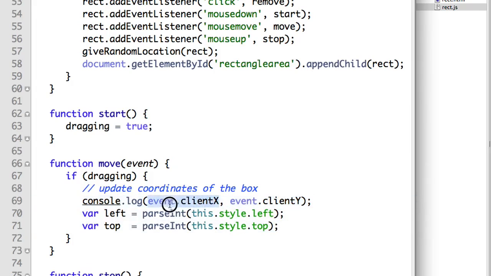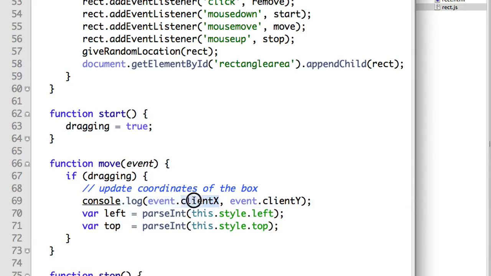We also need to make use of where the mouse button is now. How are we going to move from the previous location to the current location? Calculate the distance between the current position of the box and the new position where we want it.